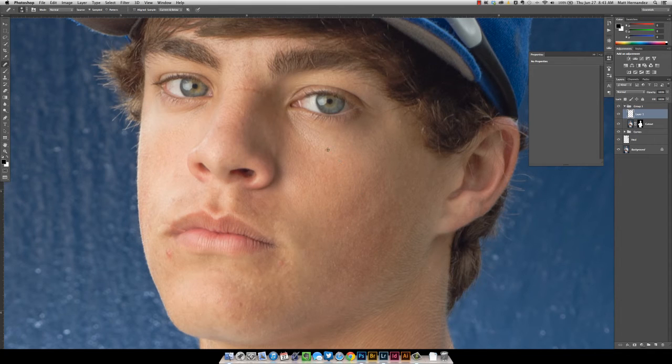And this doesn't have to be perfect. This is obviously not a beauty image or anything like that. So we don't have to get everything, but we are going to retouch it a little bit, just some of these blemishes. And that's generally the rule that I follow when I do any kind of team pictures: nobody has perfect skin, but I would retouch it a little bit. I wouldn't go too far.